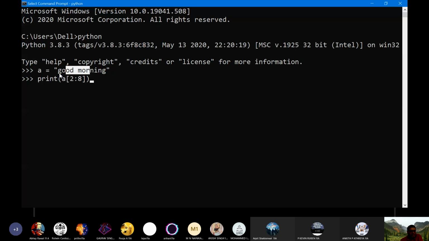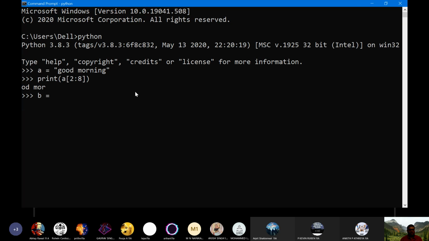So let us check. This is G is 0 index. First O is 1, second O is 2. So that means it will start from second O, then will go to 7 or 8. 7, because one less than the value given is the end index. So 2, 3, 4, 5, 6, 7. Let us check. Correct?